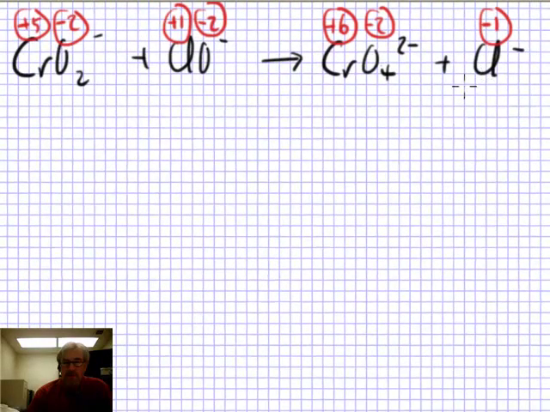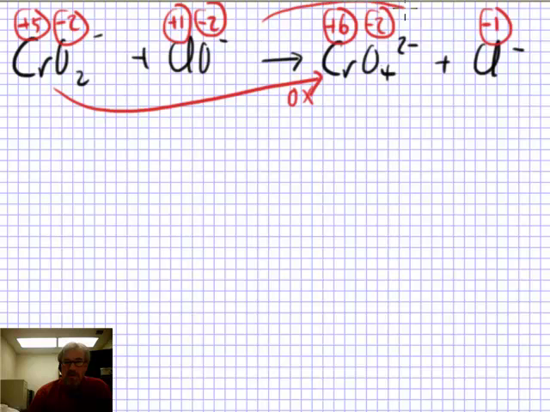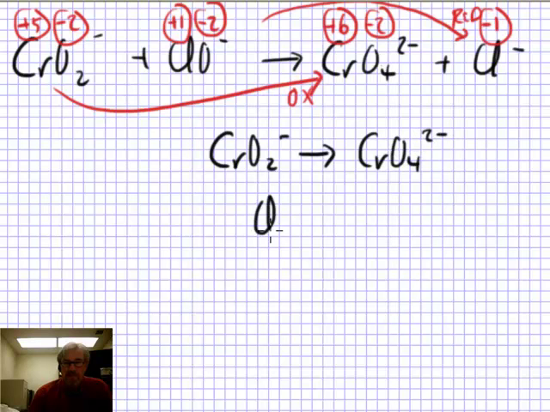Well, here's our oxidation. CrO2 1- goes to CrO4 2-, and the chromium oxidation state goes from 5 up to 6, so that's an oxidation. So the reduction is the chlorine species, and chlorine's going from +1 to -1, so that's definitely a reduction. So I'll write down my half reactions. CrO2- goes to CrO4 2-, and then the other half reaction is ClO 1- becomes Cl 1-.